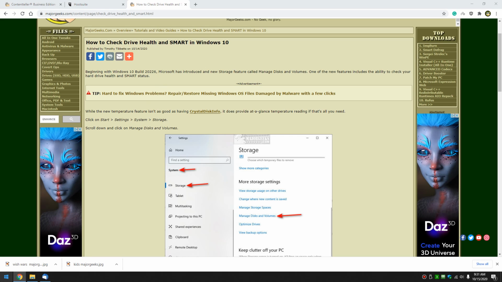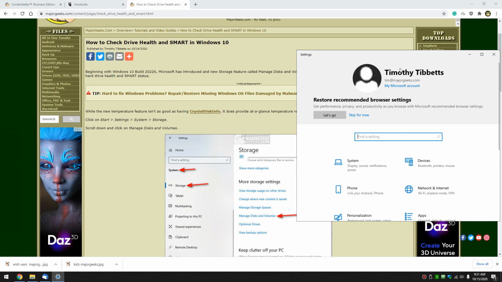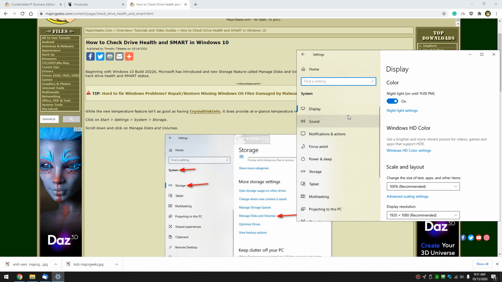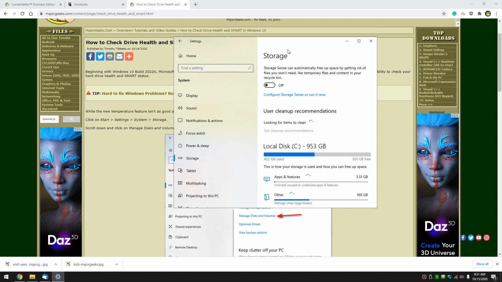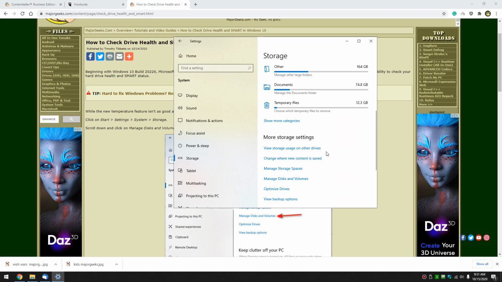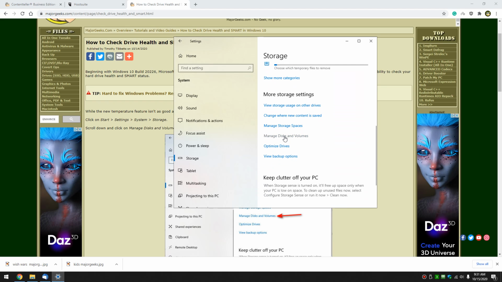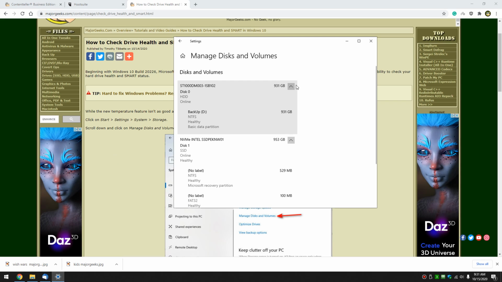October Update. Click on Start, Settings. Right at the top, you should find System. And scroll down and find Storage. Now, Storage, as you know, also contains Storage Sense to delete files and other things. So Microsoft's just adding to it so you can do more things with your drives. And this is the start of Manage Disks and Volumes. If you don't see it, you'll have to wait for the update. Or, as I mentioned, grab CrystalDiskInfo and you'll love it. I'll put a link in the video below after I get both videos done.